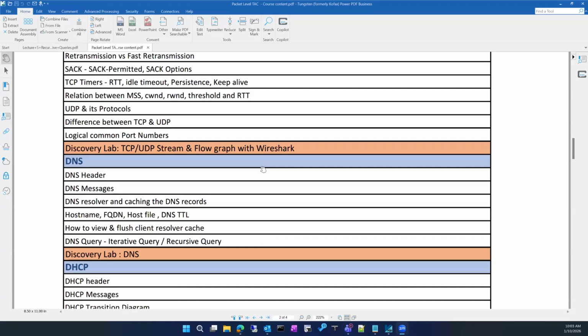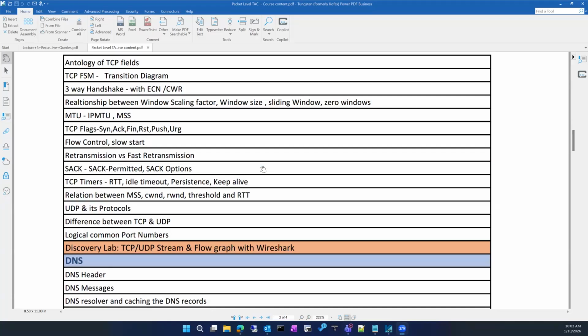So today we will see what TCP delays are. We'll do the capture and also try to do a lab for it. And we will discuss what explicit congestion notification is, how it works, and we will be doing a lab for it as well. To start with, let me fire up Wireshark.